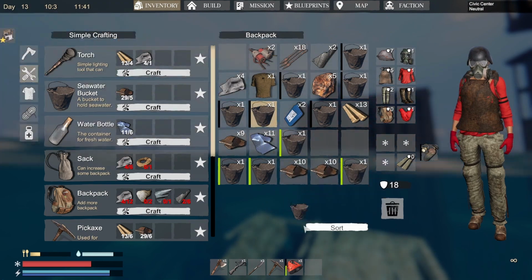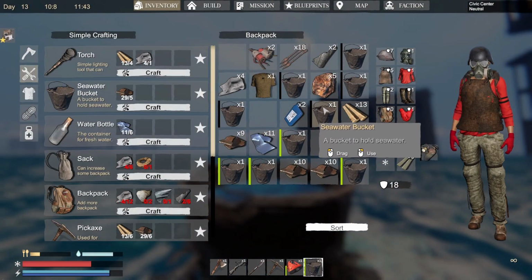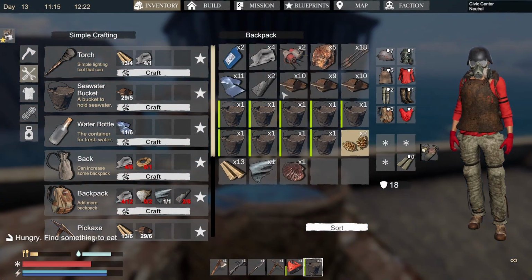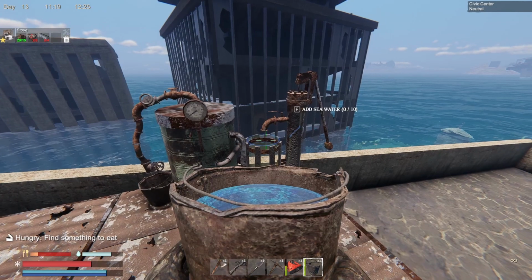Pull one out. Pull one in. Press 6. Fill with seawater. So it doesn't swap it for you. 1, 2, 4, 6, 8, 9. And 1 on my person. That's 10.